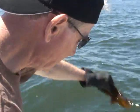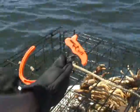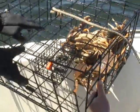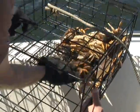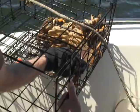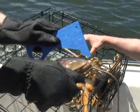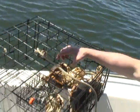Get rid of some of this seaweed. Open up the great crabbing invention called a mega cuff. All right, once again, this is probably a female because it's really dark and it's small and yep, the abdomen's not good. Got to get rid of that one. This, on the other hand, monster. Probably 2.5 pounds and nice. So this is number 2.